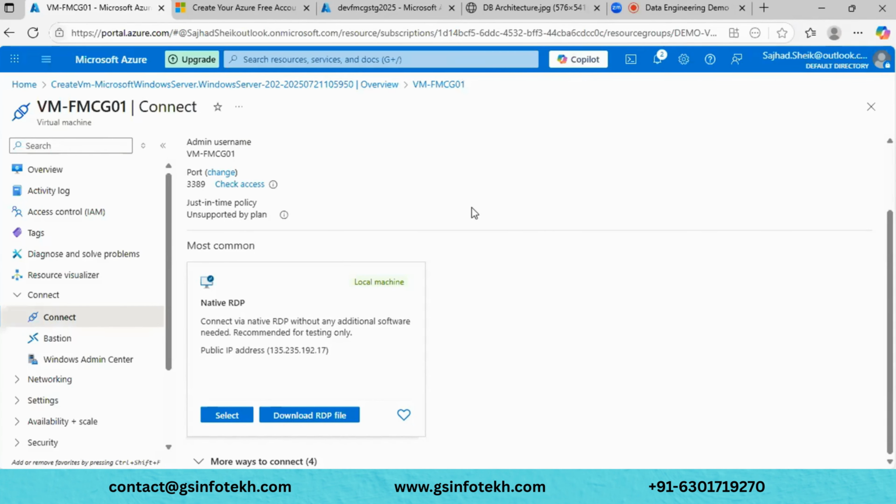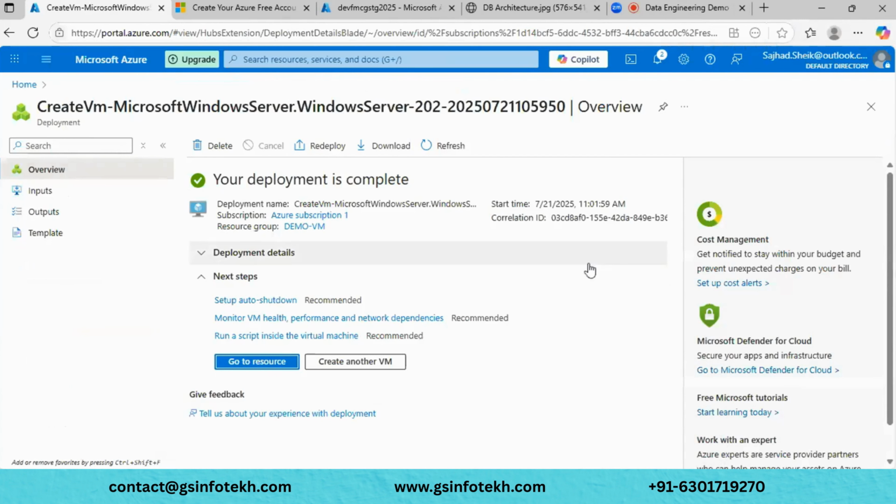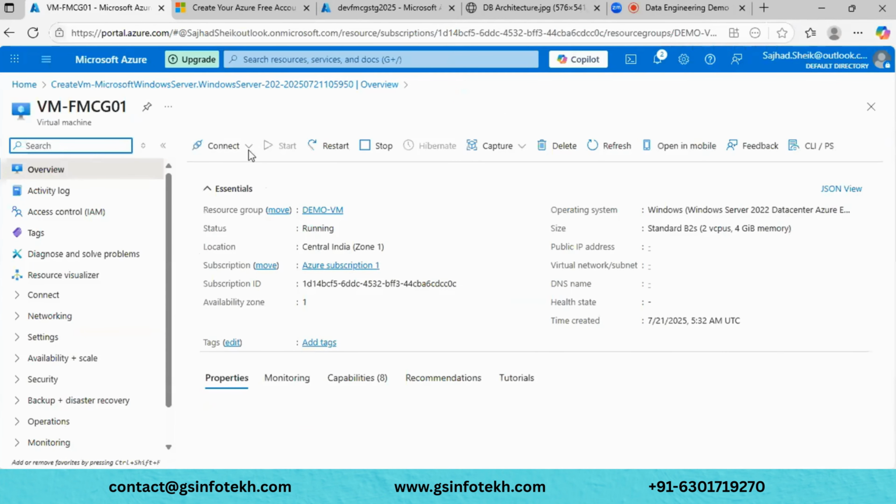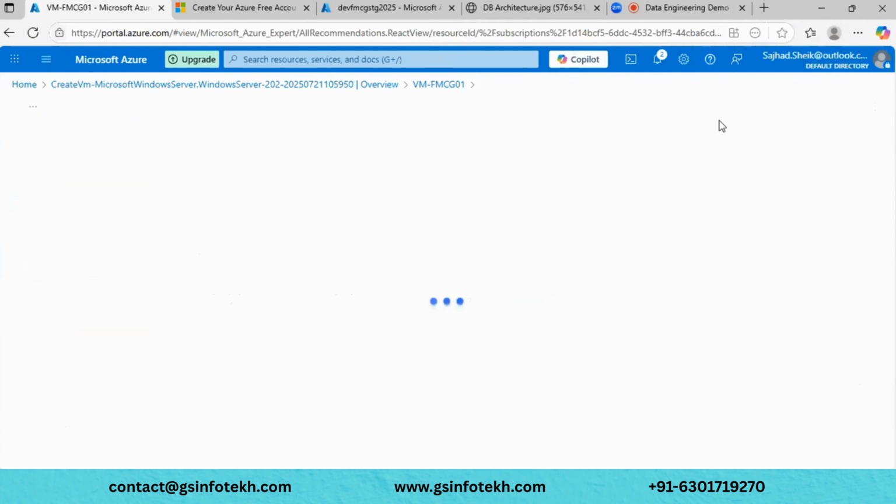And Bastion is similar to that. Here you can see something like RDP. In Bastion, it will create another tab next to this where you can connect.